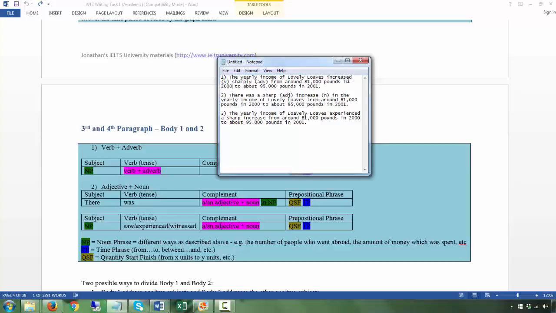Okay, so I'm just showing you the three different structures here. Again, vary the way you describe the changes. Don't worry, you have the opportunity to replay all this again, and I'm going to give you so many phrases. It might get a bit confusing, but as you replay a few times, you will see what I mean.